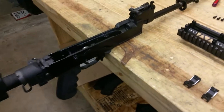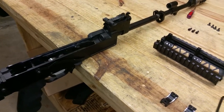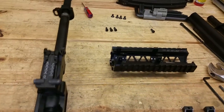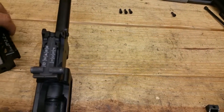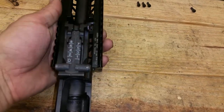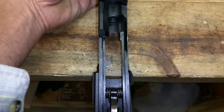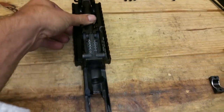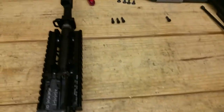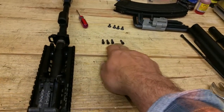For install, I would suggest getting your receiver down on a square surface. This way, when you go to slip your handguard in, it will be nice and square. It can move a little bit side to side until you get it tightened up, so laying the receiver down on a flat square surface helps alignment. When we put our cap screws on, I would suggest using either a high-temp Loctite or medium thread Loctite on these four screws here.